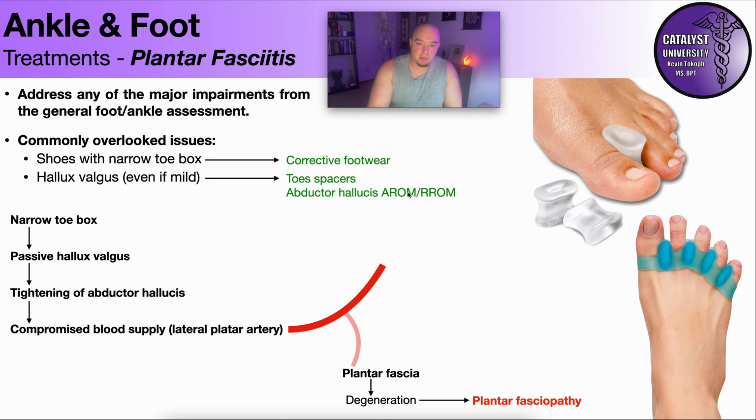But the big thing you want to get these people to do is actually be able to activate that muscle volitionally and practice that. Get that muscle active, because remember, that muscle's been chronically tightened. It's probably very weak. And so just at least getting active range in that abductor hallucis is going to be very important. But I would say the toe spacers and then correcting the footwear are the biggest things here. And if you can loosen up that muscle and restore blood supply, and you can get people into good habits early on, you can really prevent or at least dramatically reduce the risk of recurrence of this years and years down the line.